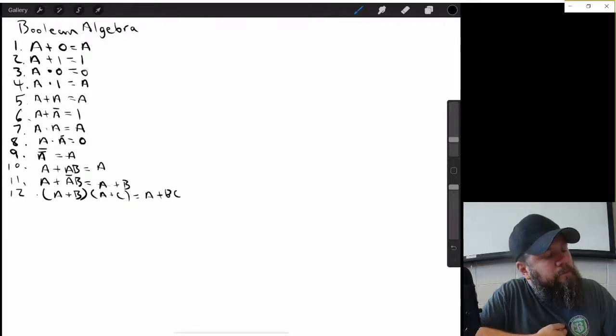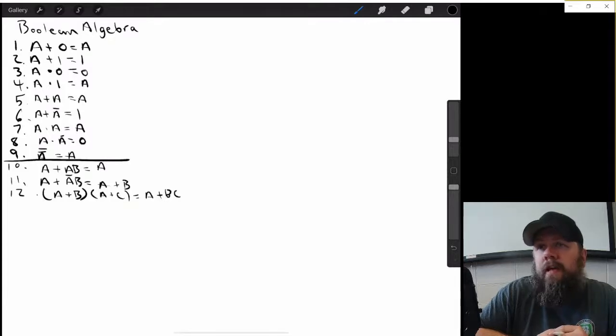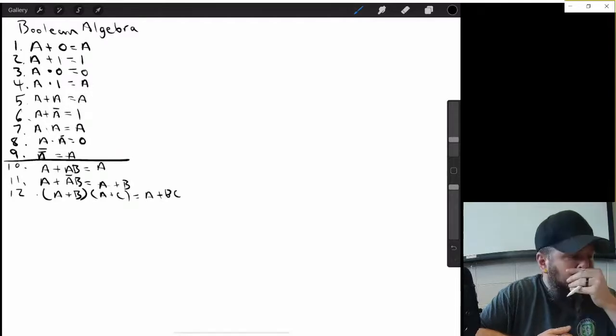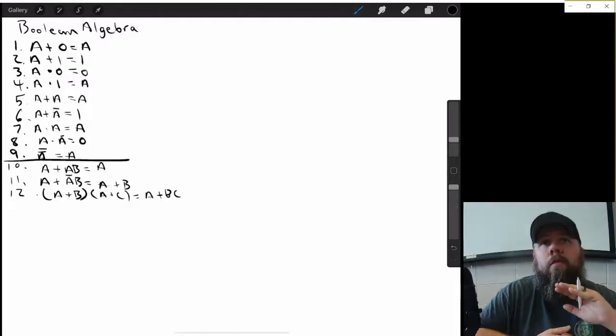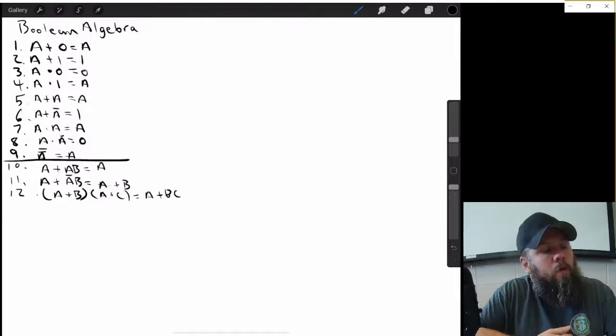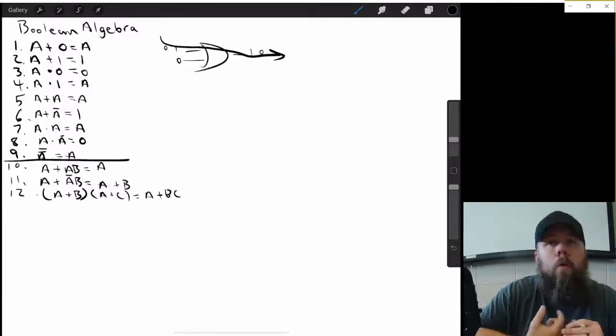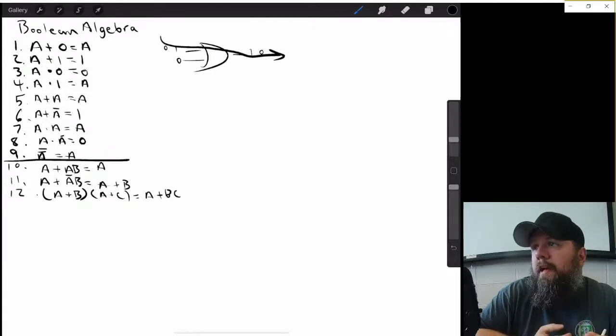Now, everything above this line should be very easy to catch. Everything above 10 should be super simple. I'm going to be very quick on these. If you OR anything with a 0, if this is a 1, that's going to be a 1. If it's a 0, it's going to be a 0. So anything you put in here is going to come out here, right? So if you OR something with a 0, it's going to be that same thing, okay?